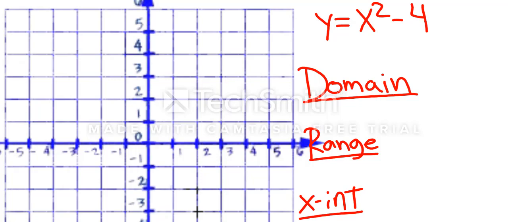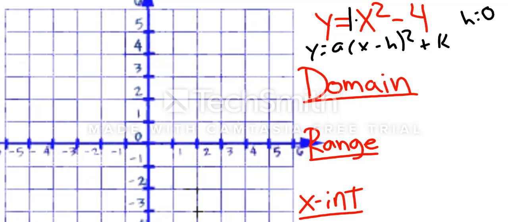So here's our first example. We've got x squared minus 4. So remember, we have to think about what this is. I'm going to put the general form here, or our vertex form: A times (x minus h) squared plus k. So we have to be able to identify what that value is. So looking at that, the minus 4 is our k value, because notice it's not inside the parentheses with the x. The a value in this situation is 1 because it's 1x squared. And the h value is 0 because it doesn't exist. It's like x minus 0 squared.